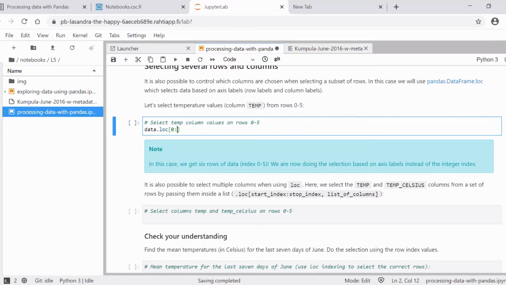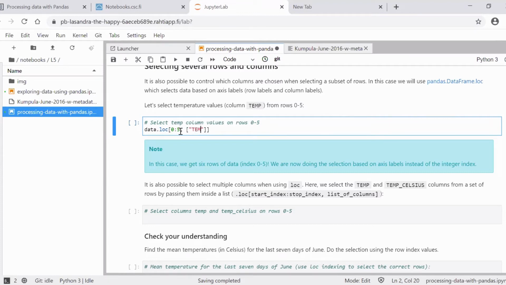Again, we specify the rows, and then comma, and we can pass a list of columns. Same way as we selected only specific columns, but with this loc accessor, we can combine that with a subset of the rows as well.